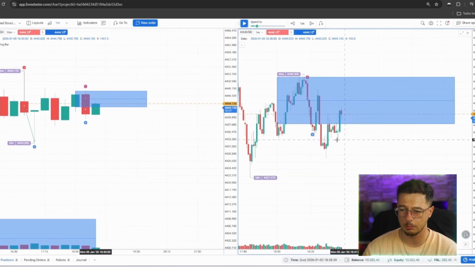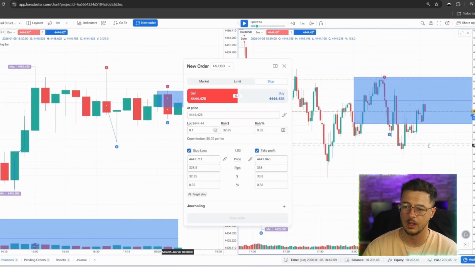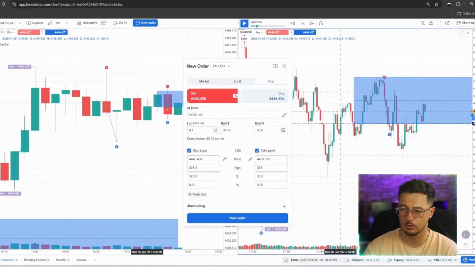Okay, it's made another high. If it breaks this low, I'll be entering the market. And there we go. This is what I'm looking for. Comes up, back down, back up, and breaks the level. So I'll be entering with a sell stop here below. So let's add our sell stop just down here.